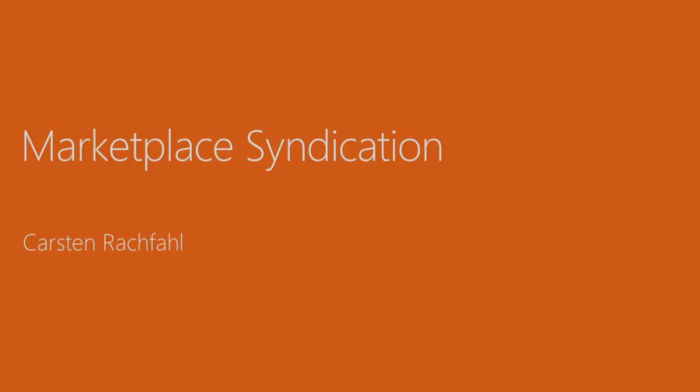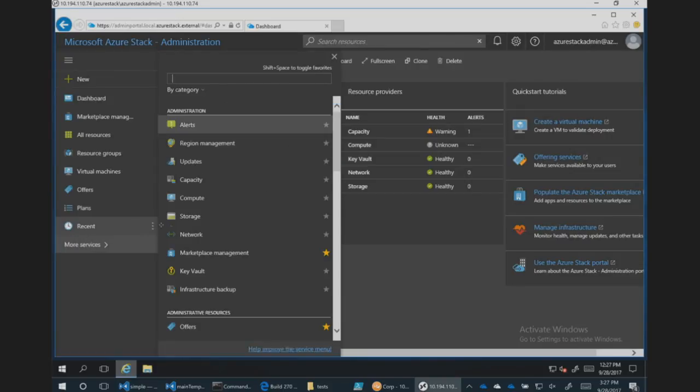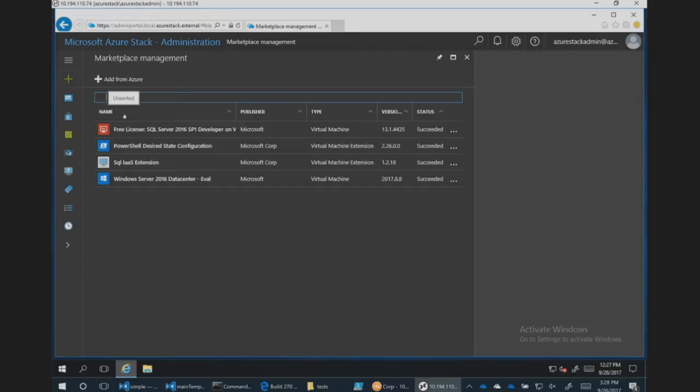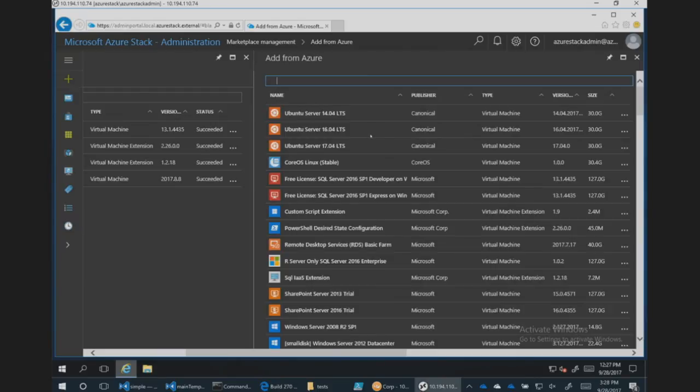complete solutions. So let's switch here to the demo machine, and I'm on an Azure Stack in Redmond, right? Yep. So we are here. We have not much time, so let me see where the marketplace is. Here it's the marketplace management. I had it here too. Thank you very much. And we see now some solutions that are already downloaded from the Azure Marketplace to the Azure Stack. And if I want more, I add from Azure. So I click Add from Azure. I will hopefully get a catalog here. That's some problem. There it is.